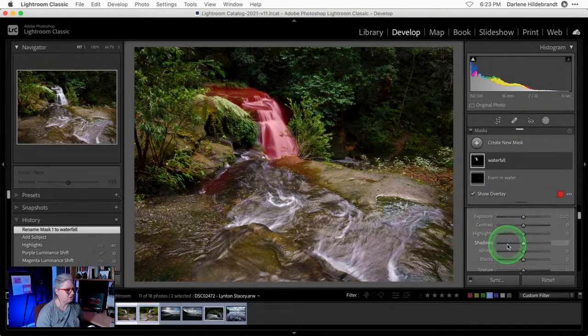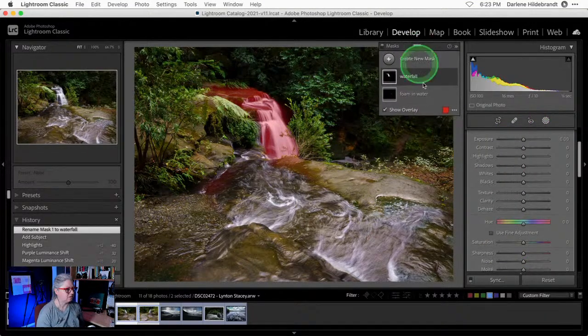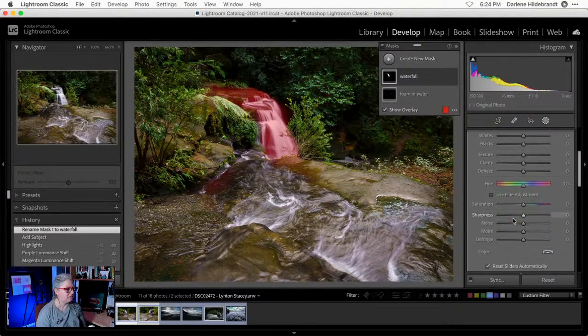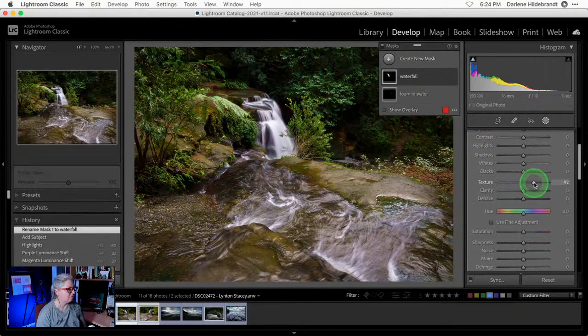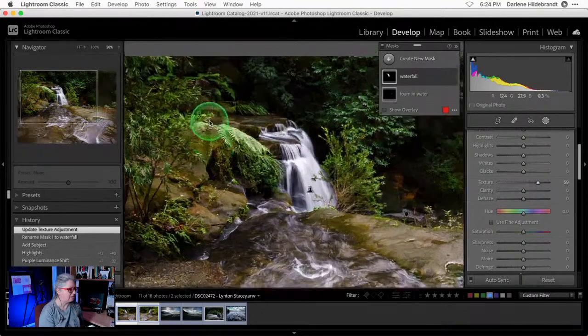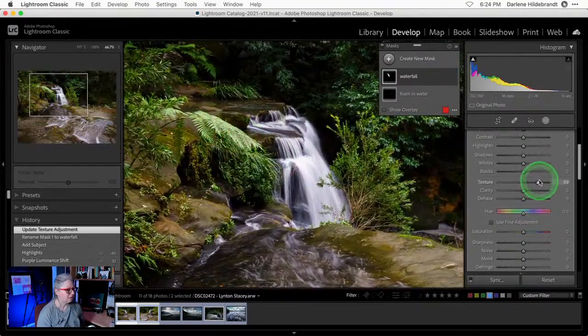What I'm going to do with this one is add texture and clarity. Let me zoom in so you can see what's happening. As we add texture, see how it's bringing out some of the water. We can bring the highlights down again, keep the detail.